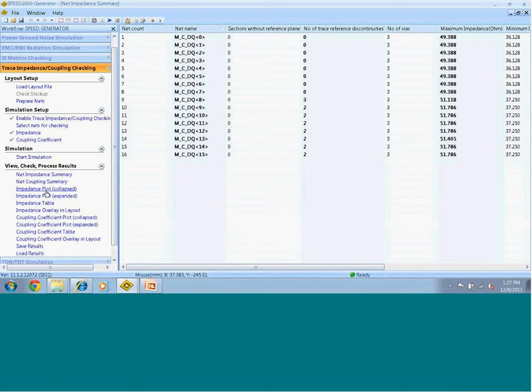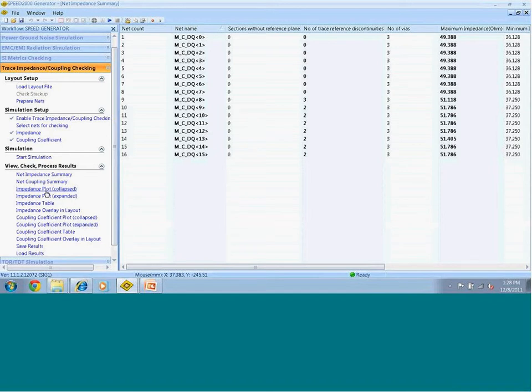The trace checking feature is available from 11.0, and SI performance checking is available for 11.1. Okay, and 11.1 is in beta now for Speed 2000, 11.0 is in production.